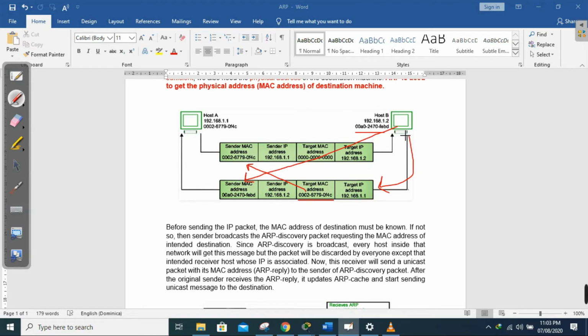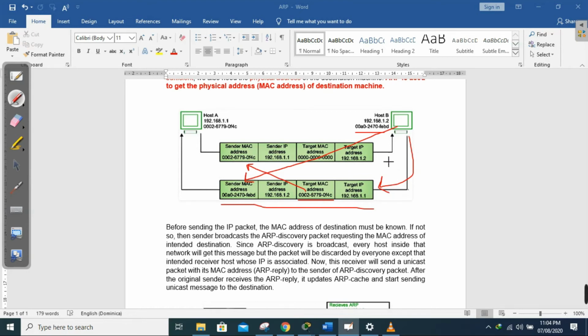So this is sending its MAC address into this field, and in the target MAC address, the target is actually host A now. So that's why this MAC address actually matches the initial sender's MAC address. What I'm trying to show you here is that in this response packet, there is no field which has all zeros. All the fields are filled up with specific valid information. There is no field with all zeros or all empty. So this is how ARP actually works.